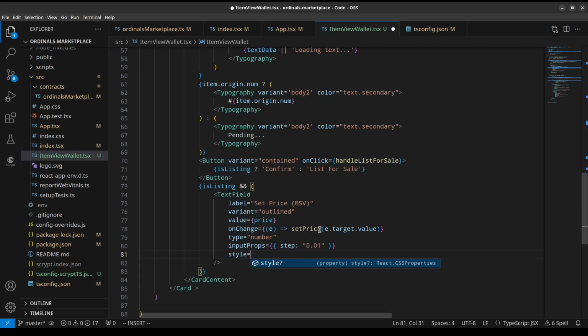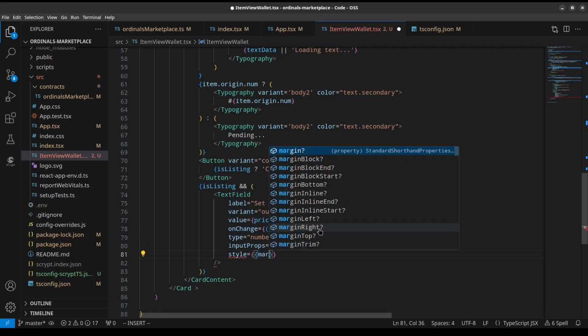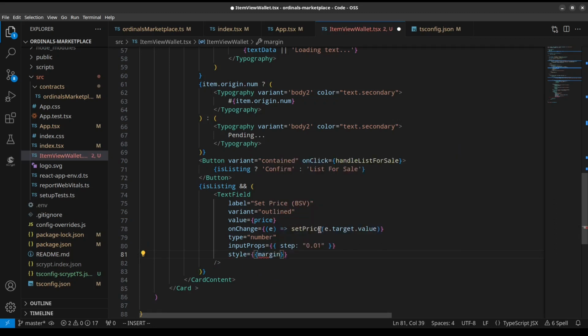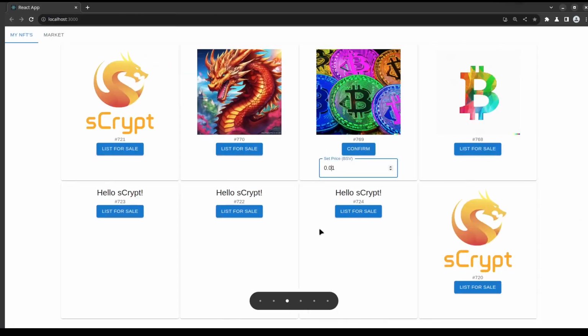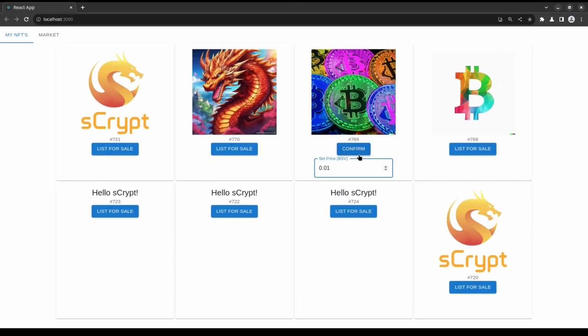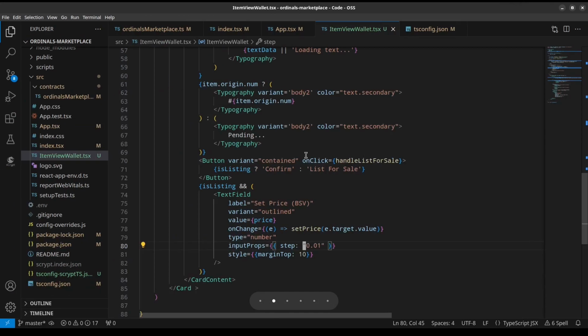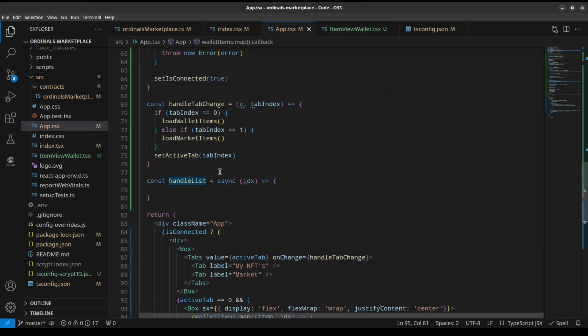So let's style margin top 10. Yeah, I think that should make it a bit better. All right, so I think we can move on then to implement this handle list function.